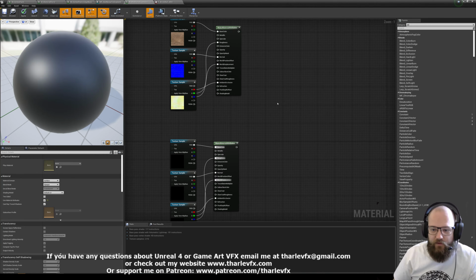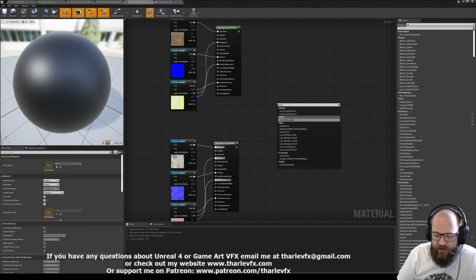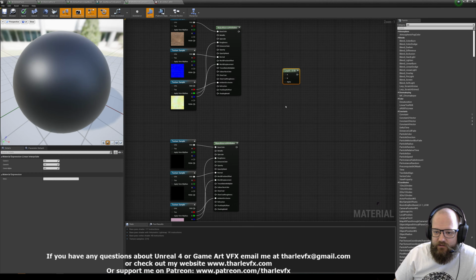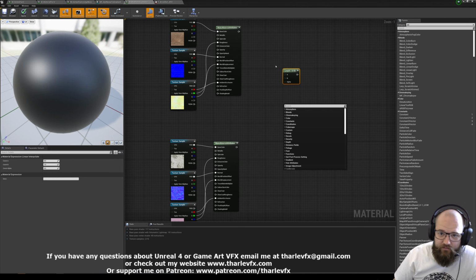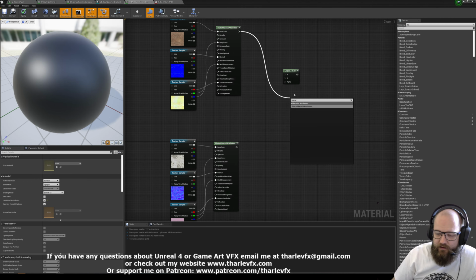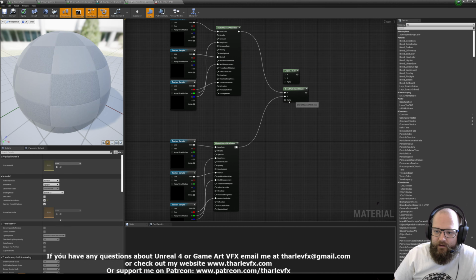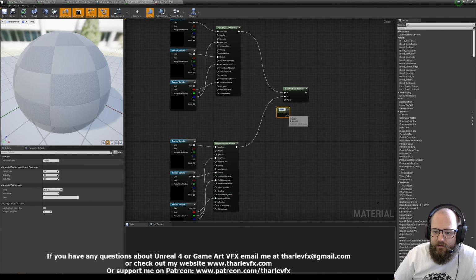So before we used a lerp first, and that gave us the soft result. Here we want to blend material attributes together. You can't put these into a lerp, but there is another node, blend material attributes, that works exactly the same with our alpha.